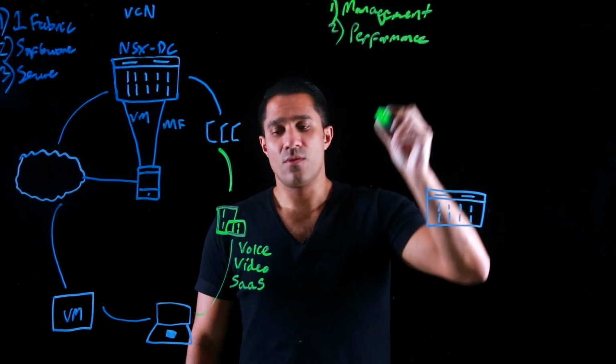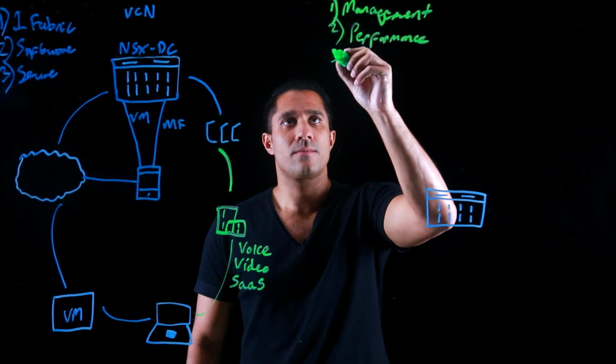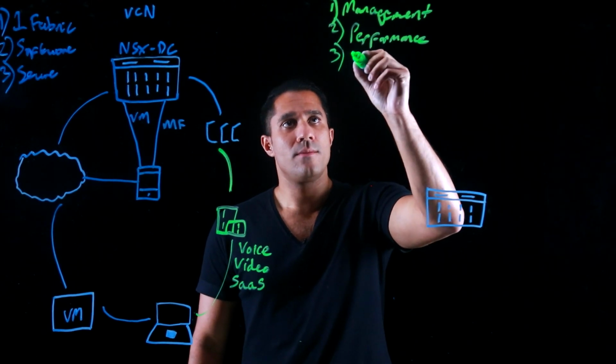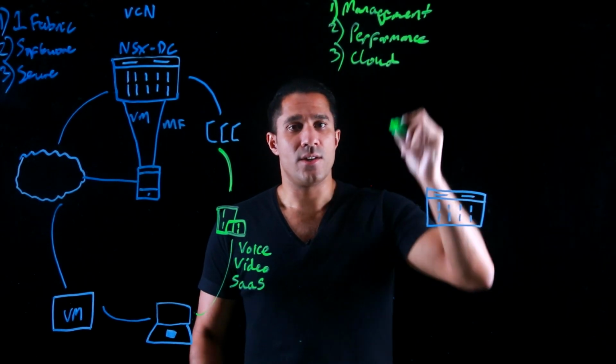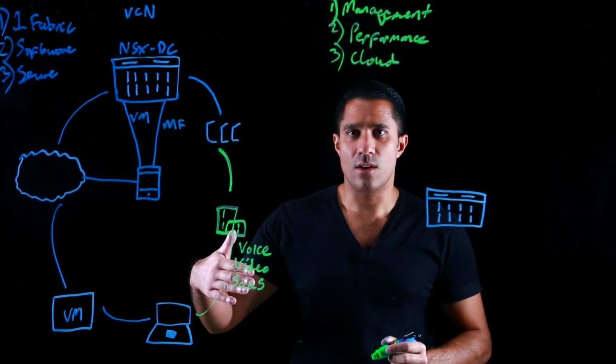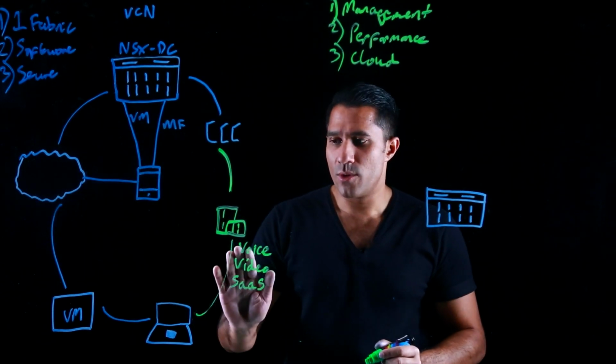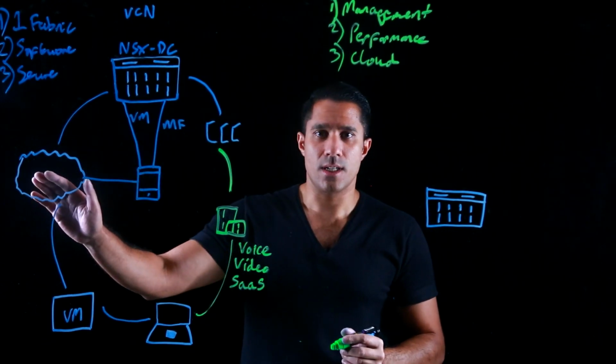We need to ensure the performance of these modern applications that we're using in our branches. And third, we want to provide an on-ramp to the cloud. So if you're using cloud apps from the branch, something like our Office or messaging apps, which are actually sitting on public cloud, we want to provide an effective on-ramp to the cloud.